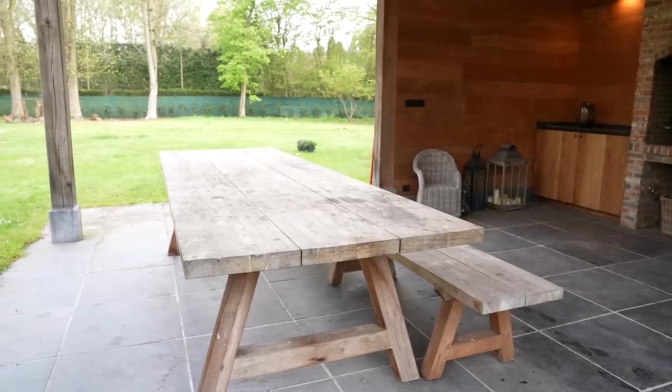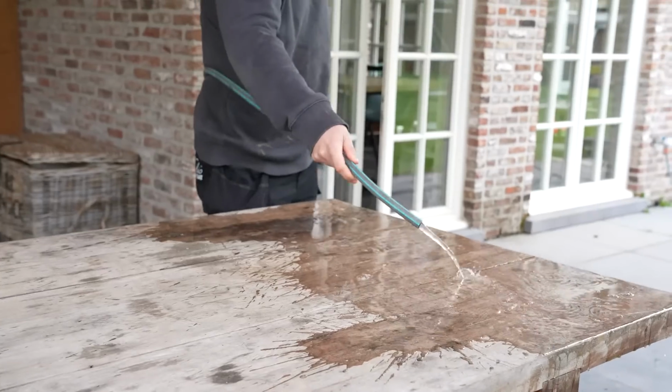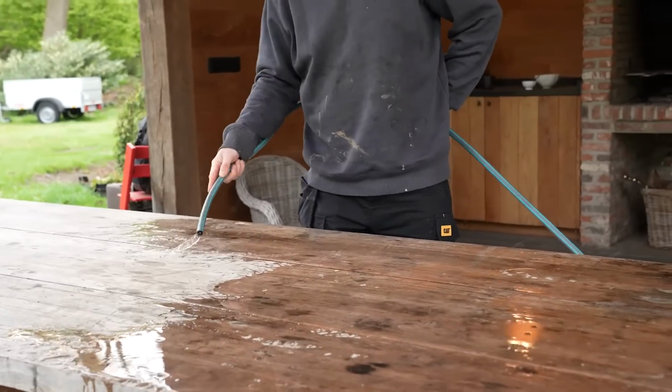Remove all residues of old applications if necessary. We recommend a final 100 grit. Dampen the surface with water. Use a garden hose, but never a high-pressure cleaner.